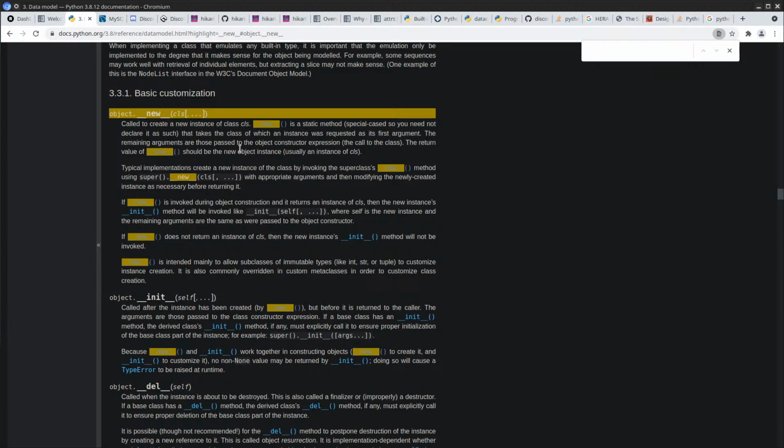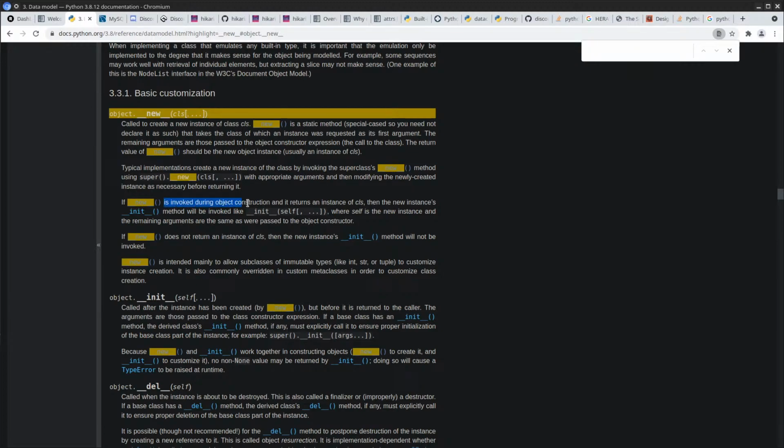The remaining arguments are those passed to the object constructor expression. The return value of new should be the new object instance, usually an instance of class. Typical implementations create a new instance of the class by invoking the superclass's new method using super, with the appropriate arguments, and modifying the newly created instance as necessary before returning it.